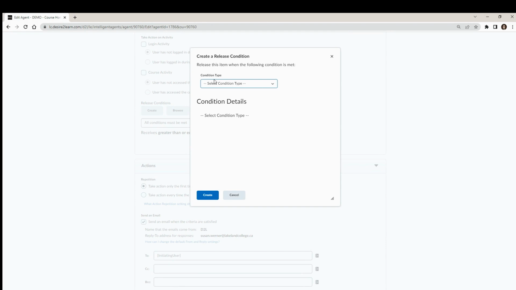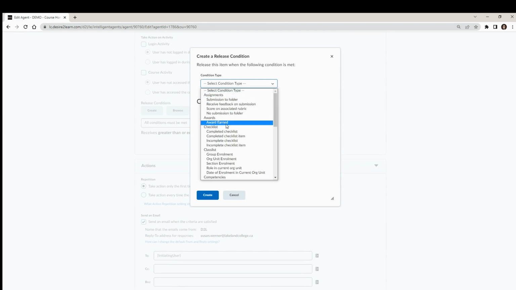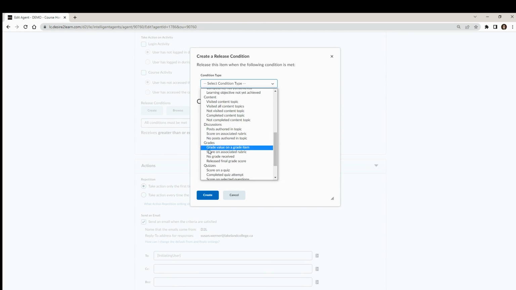Once you select create, you're going to select the condition type. The condition type is here where, again, if you wanted to say, hey, congratulations for the grade that they passed on, say, a midterm or something that the students didn't write within D2L, you could select that grade item. But for this one, we're going to select the score in a quiz.